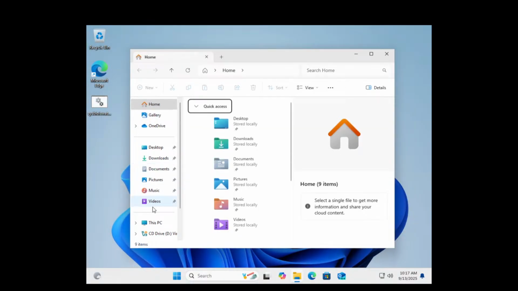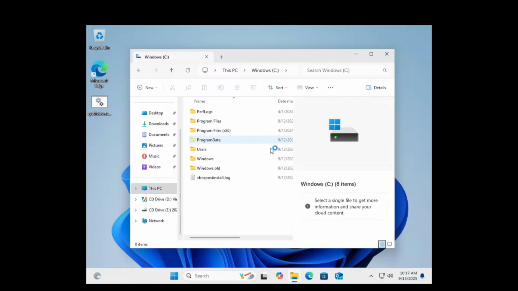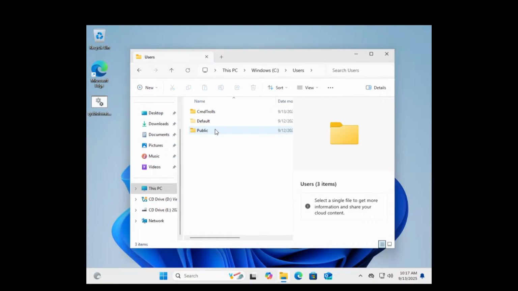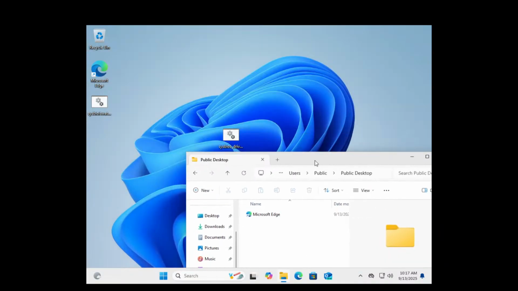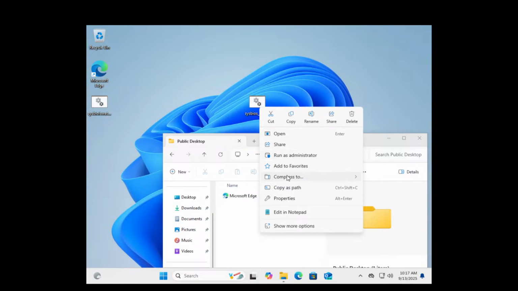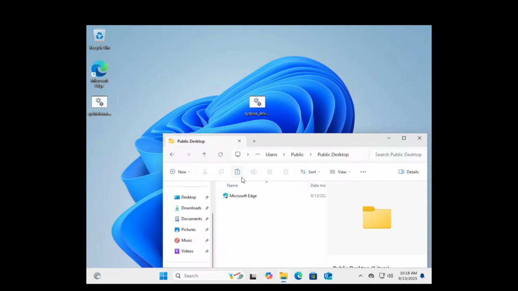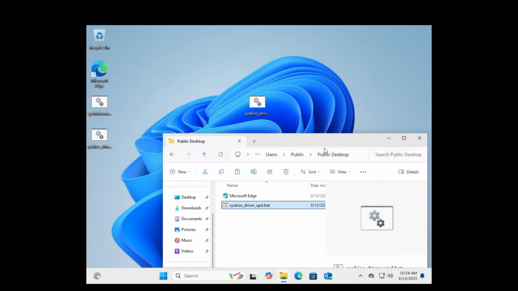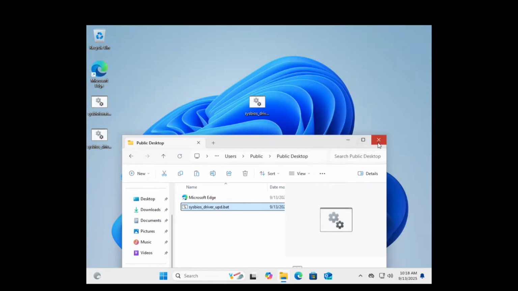But let's say another person were to create an account on this computer, go to users, and there's CMD trolls, and there's default and public. Duolingo, I will do another math lesson soon. Wait, I can copy this onto the public desktop and I can just paste it. Oh my god, yes. System BIOS. See? Now there are 2 of them.